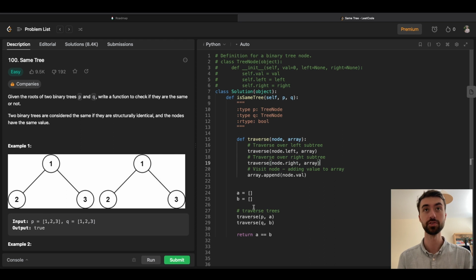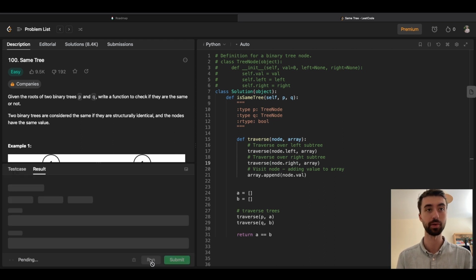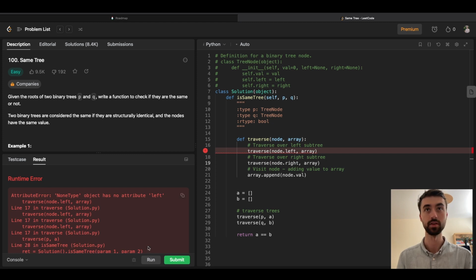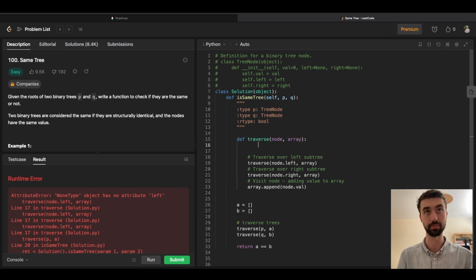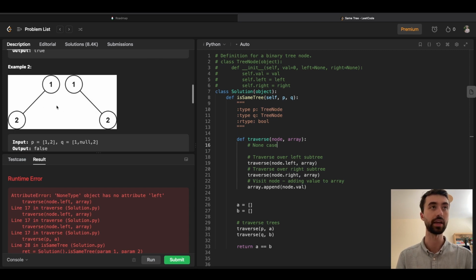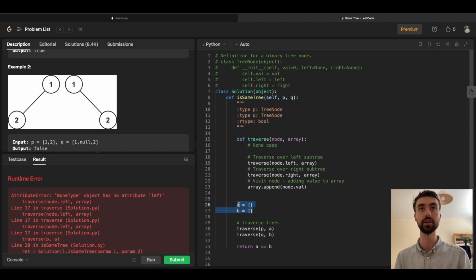So this is quite close, but I don't think it's going to be perfect yet because I haven't added one part. Yeah, and this shows the same thing. So I can't call this on none. I need to handle the case where I encounter something that is none. Because remember, my entire algorithm works on the premise that anytime we encounter something that is none, we need to add none to our array. Remember that from the earlier part of the video with the whiteboard.